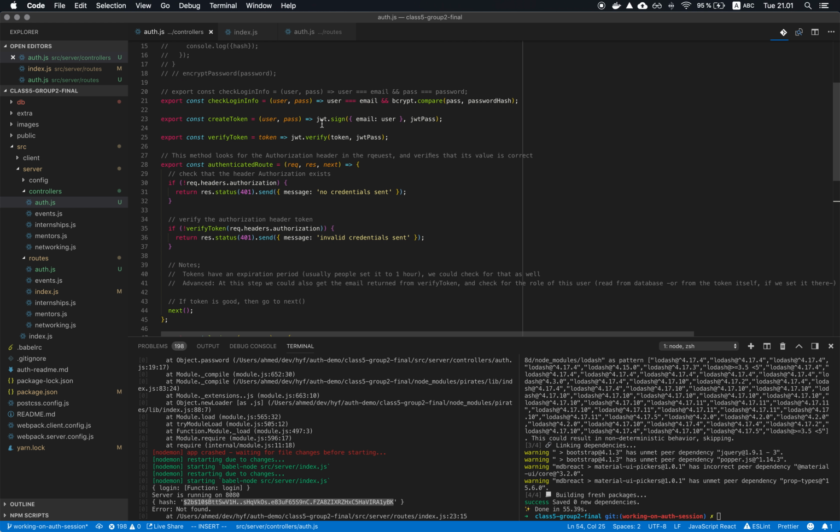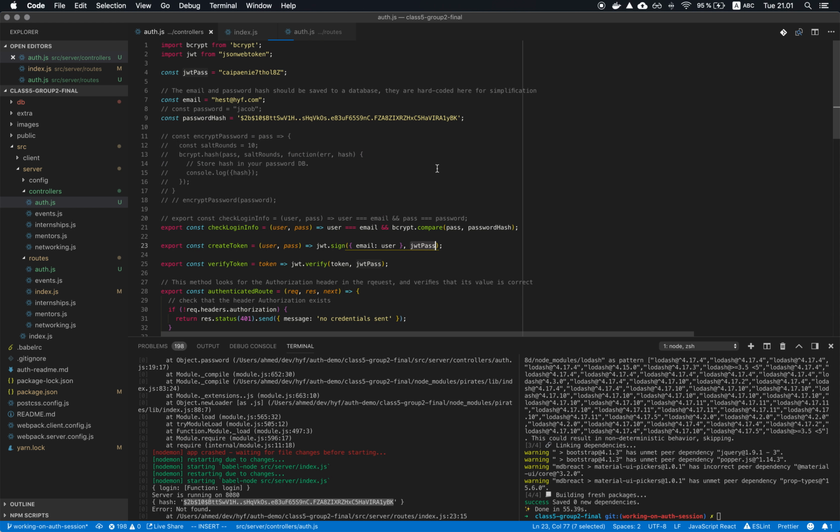So create token uses JWT, and we mentioned it at the beginning of the call. JWT is short for JSON Web Token, and it will take a JSON object and a password, and a password is just a string that we have, and this is a secure password. It cannot be shared with anyone. So I just created a random password somewhere, and it's going to convert this JSON object to, again, a weird looking string, an encrypted string.